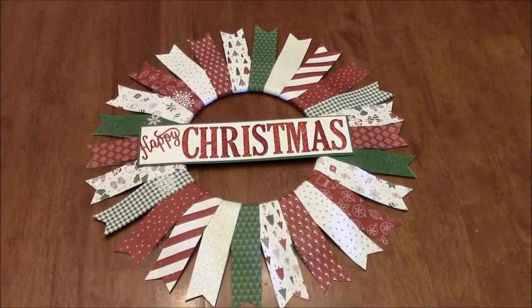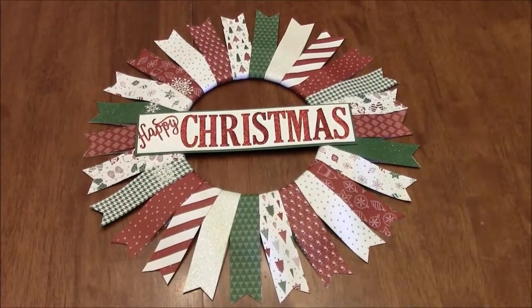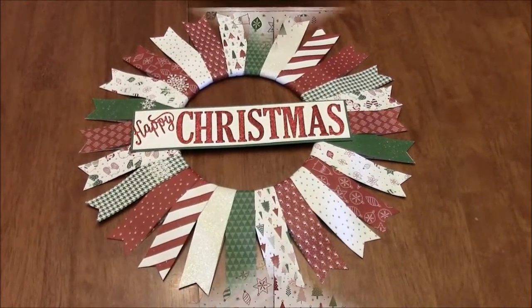Independent Stampin' Up! Demonstrator. Today I wanted to show you how to make this great paper wreath using some of our designer series paper and framelit dies.